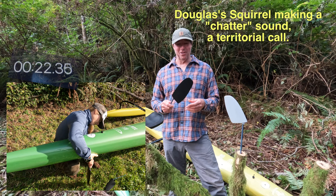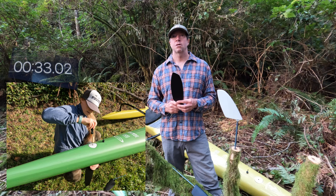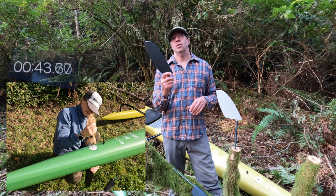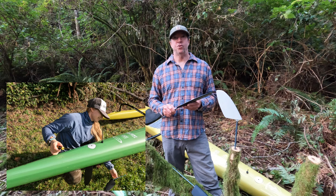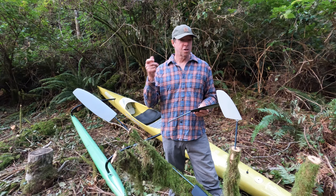The bottom line is it's best to have at least three of these. If you have a lot of weeds and it's flat or you're doing a time trial, use the short swept-back rudder. If you're out there with some bump and want control without catching weeds, use the surfing weed. If you get a big day, go to the straight edge. They're so easy to change — Phillips head screwdriver, you show up, look at the conditions, change your rudder. It's no big deal. It's worth it.